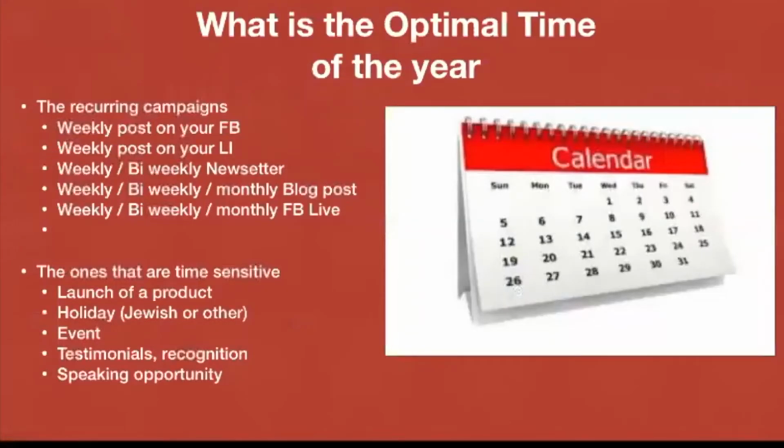So let's talk about now the times, because campaign calendar obviously includes times. So we have the recurring campaigns, which we need to get organized because we want to have weekly posts on our Facebook, weekly posts on our LinkedIn. This is something that we need to have on a regular basis. But now that I gave you the trick to have a list of content, which are the list of problems associated with the solutions, then you can already see how many campaigns you can have. There's probably no end to the number of campaigns you can have because if you know your clients, you know what are their needs, what are their problems, and how to translate it.